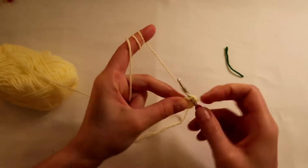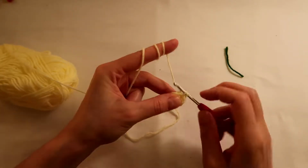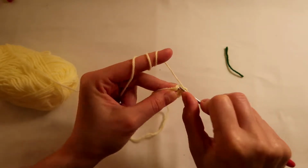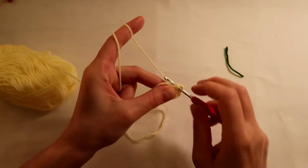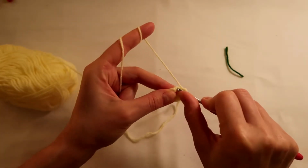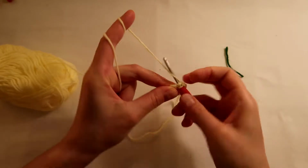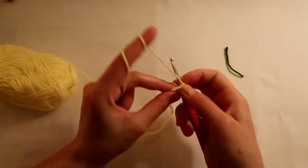And the next one, 2 double crochets. That's 8. 2 double crochets in the next one. That's 10. And 2 double crochets in the last one. And that's 12.